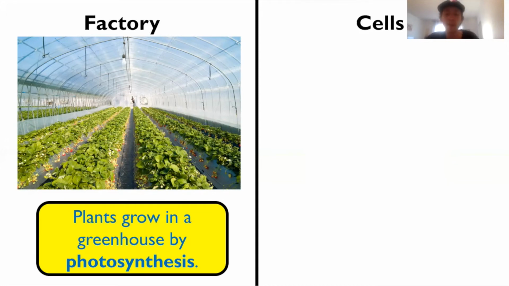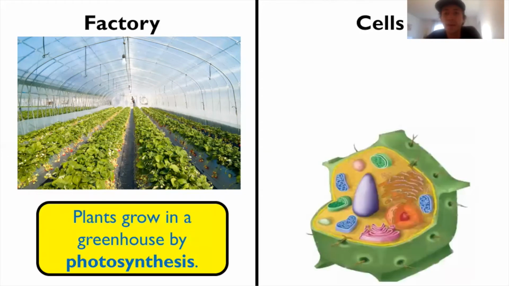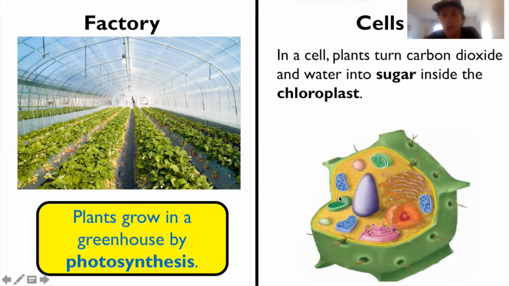And they're mixing them all together, and they're making oxygen that they give off and we breathe in, and that makes us happy. But it also makes them glucose, that sugar molecule that I just talked about a moment ago. So this is how plants feed themselves, if you want to go that way. So this all happens in this little green chamber here. This is called the chloroplast, and it's only in plant cells.